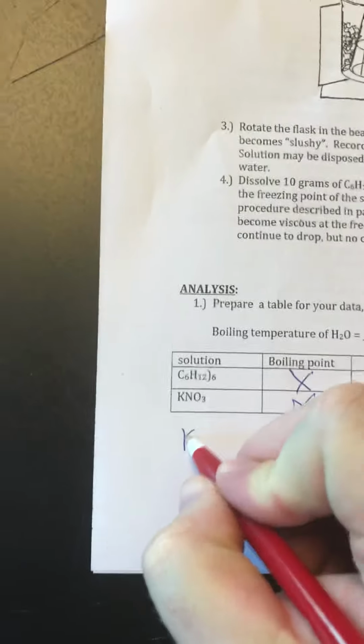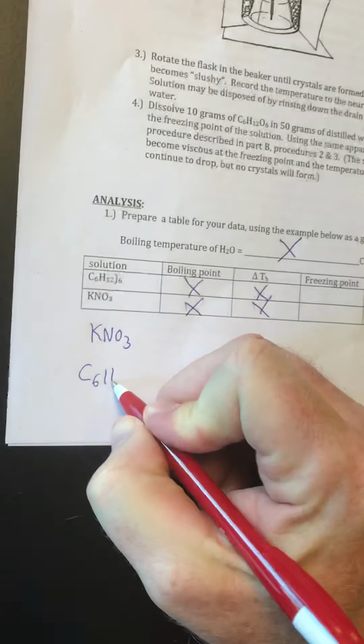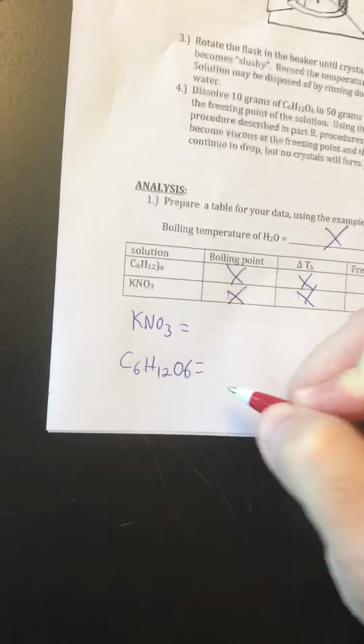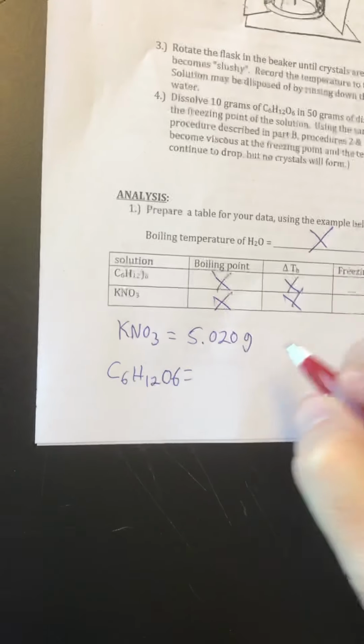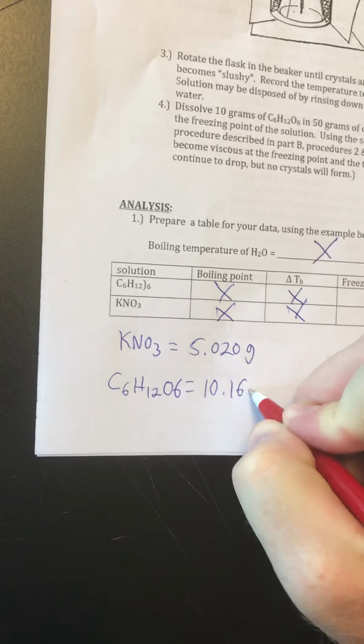The mass of the potassium nitrate that we used, and the mass of the dextrose, the C6H12O6. I'm going to put that over here. Right below, we've got 5.020 grams and 10.160 grams. We're just going to be exact. It'll hopefully help our lab error be a little bit less instead of just putting 5 and 10 in there. On the back, these are going to be our calculations and questions. We'll get to those, but let's get started.